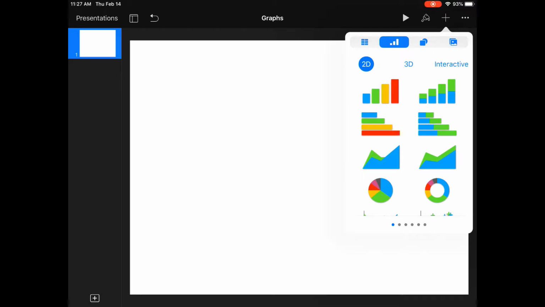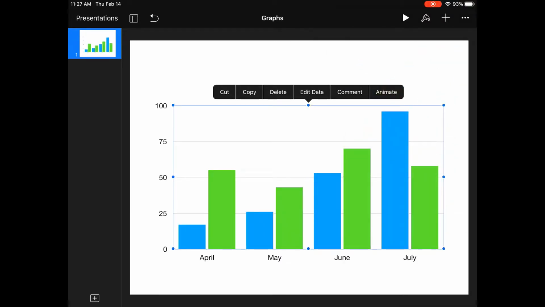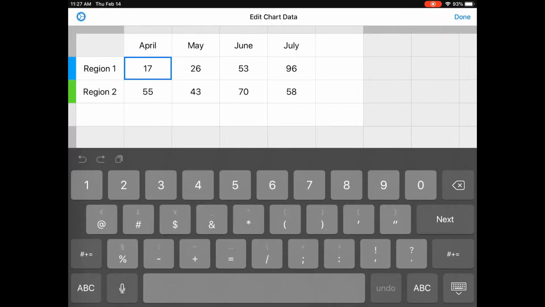I'm going to choose the most basic bar graph at the beginning, this one with multiple colors. So go ahead and select it, and you can see it pops onto my page. And it's already got data built in, so we have months and we have some numbers. We want to edit that, and we want to personalize it with our data. So we just hit Edit Data, and now you can see the sheet that opens up with our data.